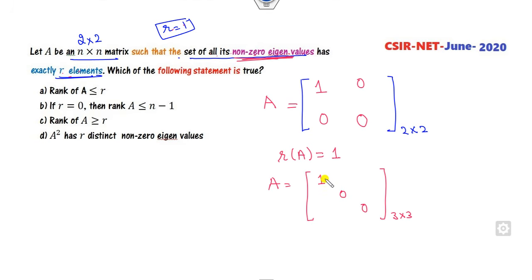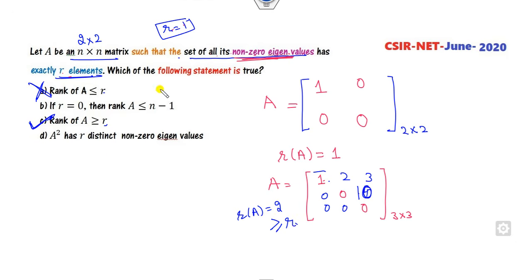I consider R as 1. Now what is the rank of this? Can you say rank is less than or equal to 1, or rank is definitely greater than or equal to 1? If I say this is alpha, or I can simply take 2 3 4 0 0 0, what is the rank of this matrix? It is 2, which is greater than R. So it's greater than or equal to. If I consider this as 0, then rank will be 1. If I consider this as 10, then it will be greater than or equal to R. So this option is correct.